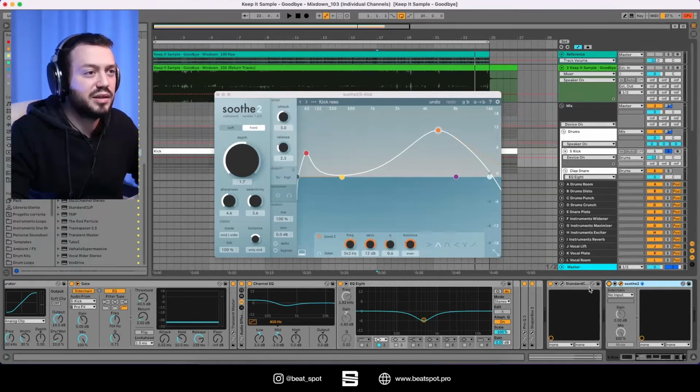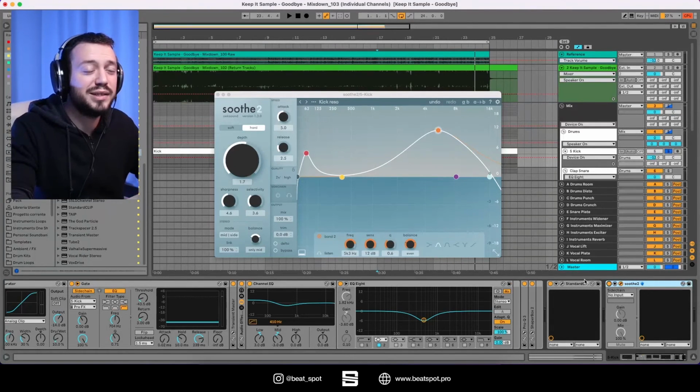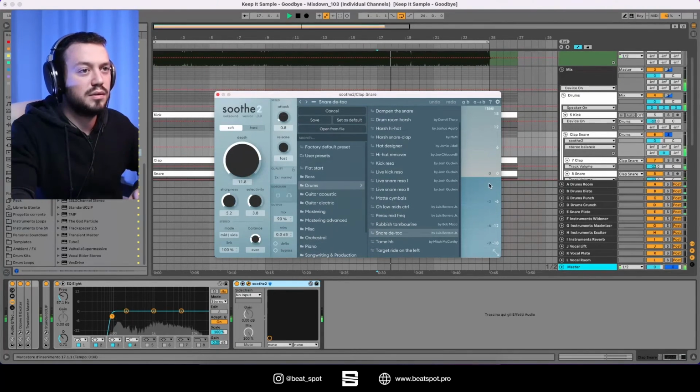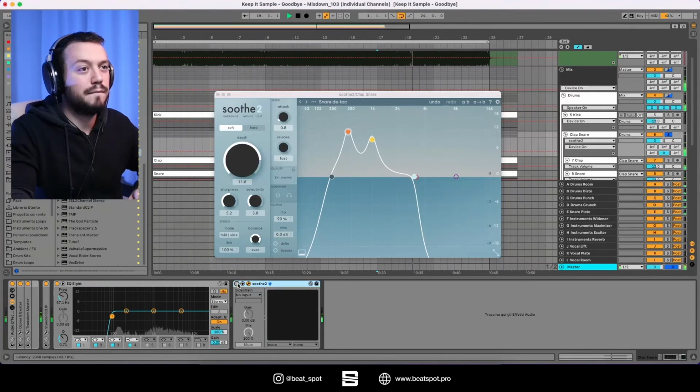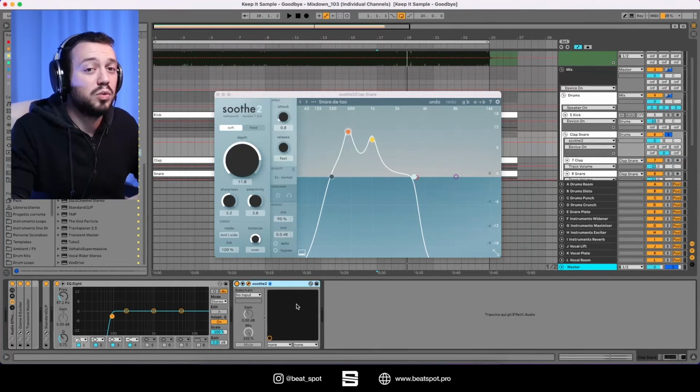So this kind of preset is bringing some more oomph to the kick, and it's also rounding down the higher range, so that's something I appreciate. Now let's try it on the snare drum. Let's go to drums and let's see if there's something. Snare detox. So to me, for example, this snare sounds more 3D and less flattened out, so that's really great.